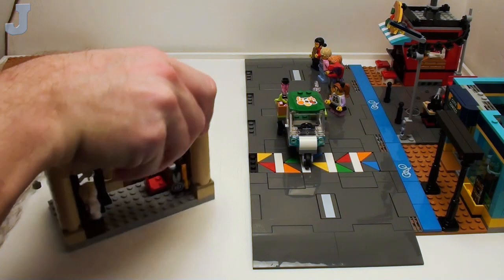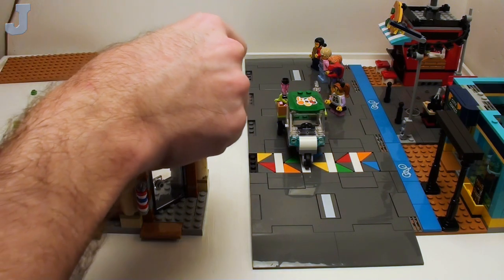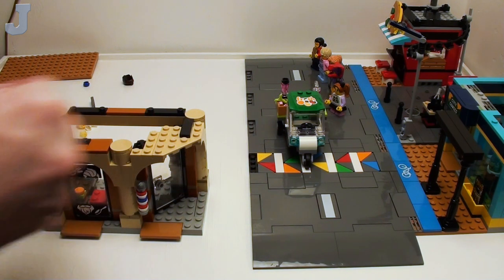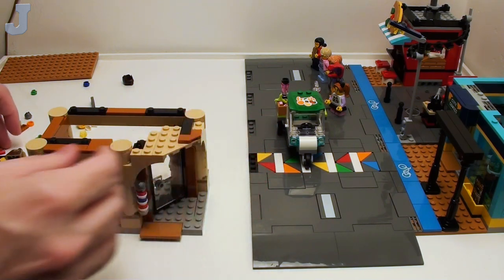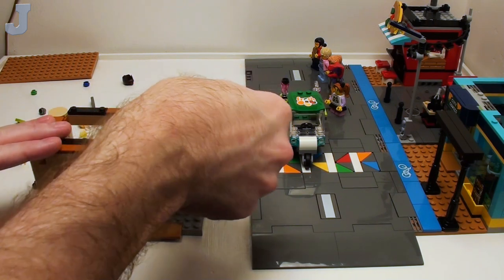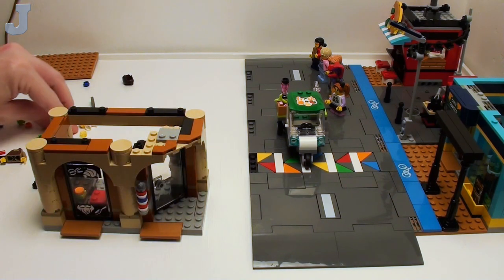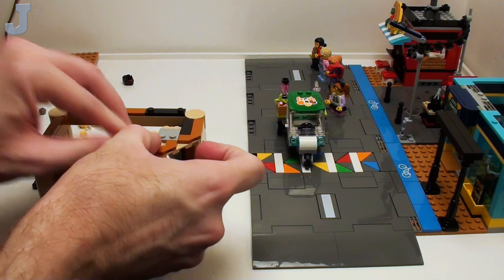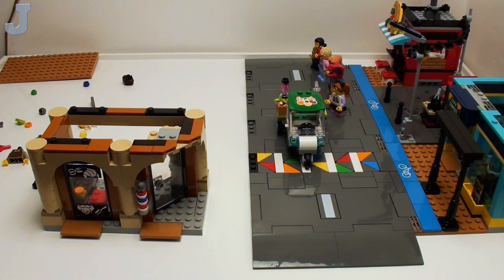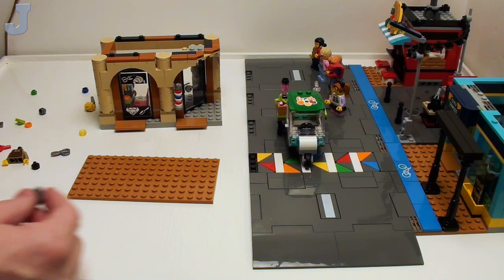Alright, we got to rotate it around. And pretty much that's what it is. Getting there. We're almost done with this bag here. Okay. And yeah, we're getting there. And we gotta do that.